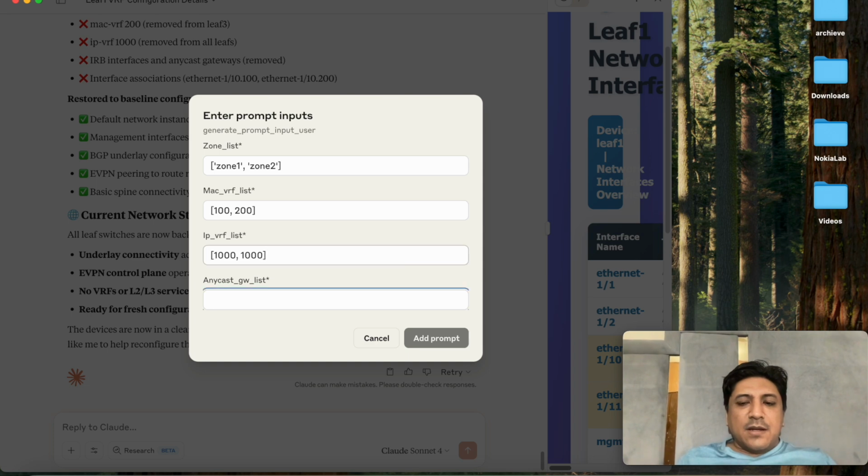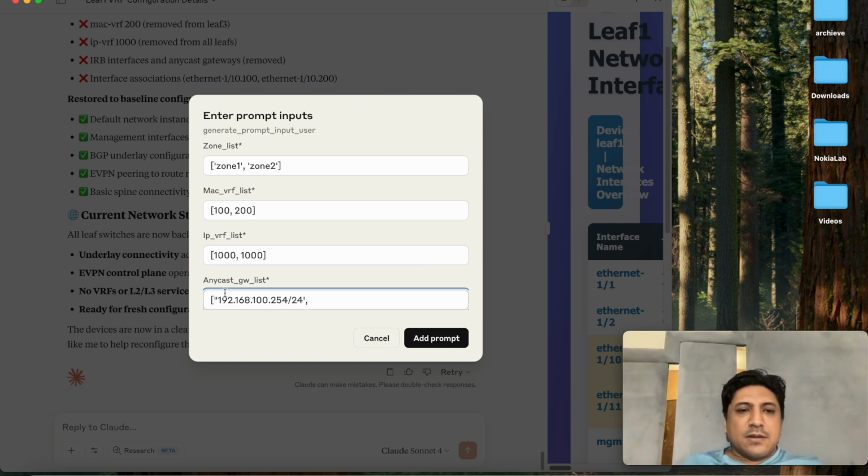And finally, the Anycast gateway here should be 192.168.102.54.24, and similarly it should be 224 here. So we do that.